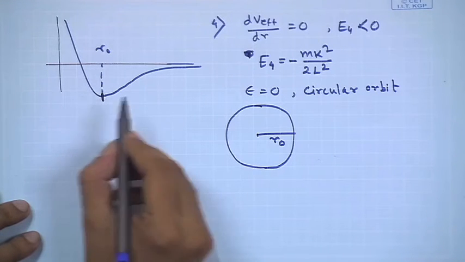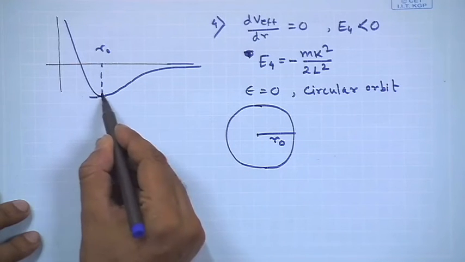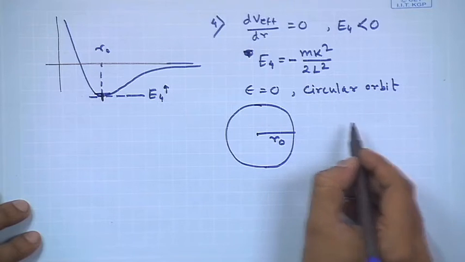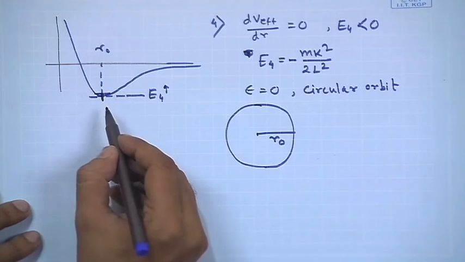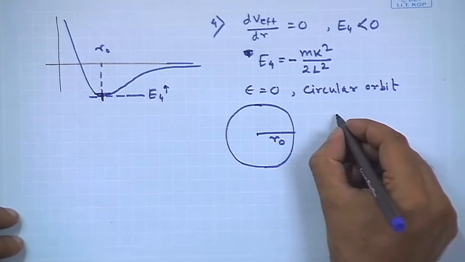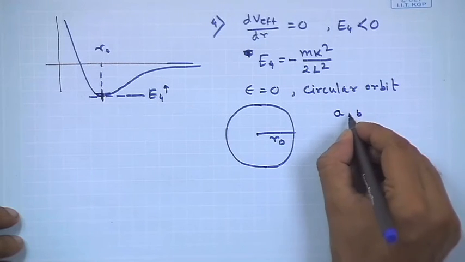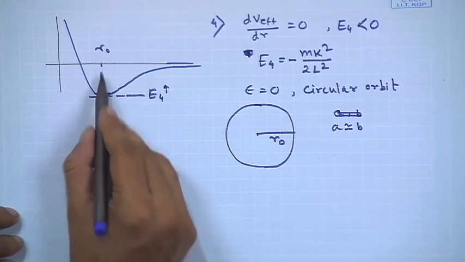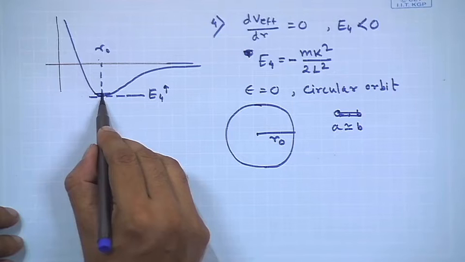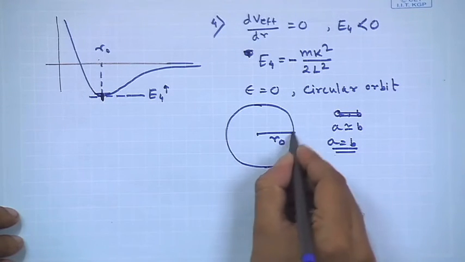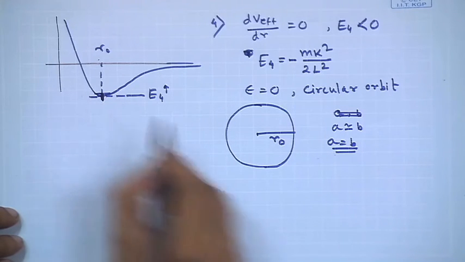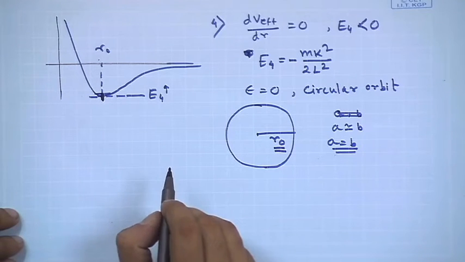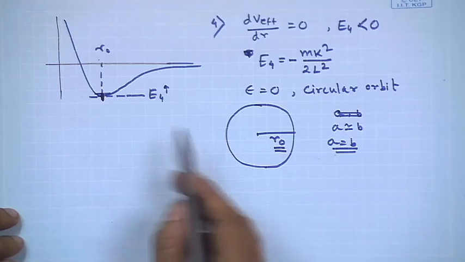Now, why is it called a special case of an ellipse? Because if you lift the energy slightly higher from this level, then immediately you see it has two intercepts, and two intercepts means it will be an ellipse. But for that particular ellipse the semi major axis and semi minor axis will be very nearly equal, so we can write A will almost be equal to B, okay. So, in a limiting case when the total energy E4 hits the minimum of this potential well, then we have A equal to B strictly, and two bounds for R merge at one particular bound, which is given as R0, right. Very soon we are going to discuss how one can get an elliptical orbit, for example, for an artificial satellite.